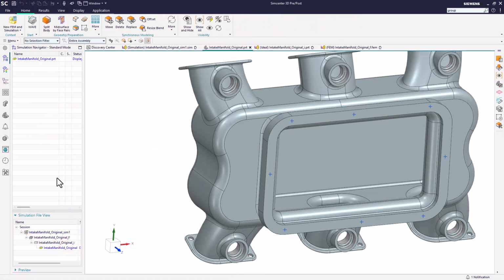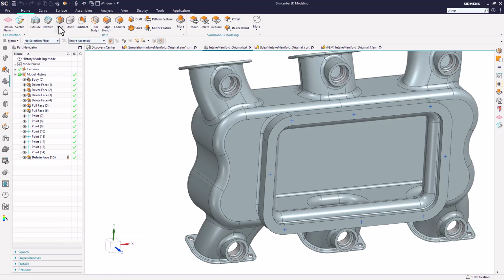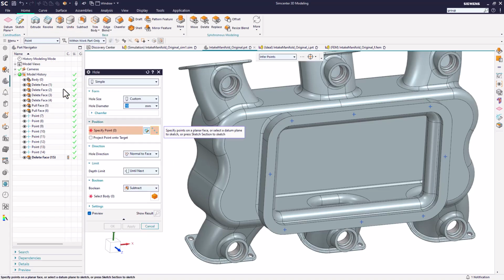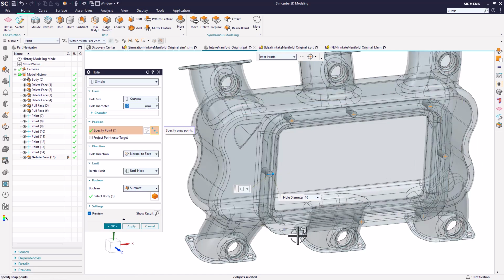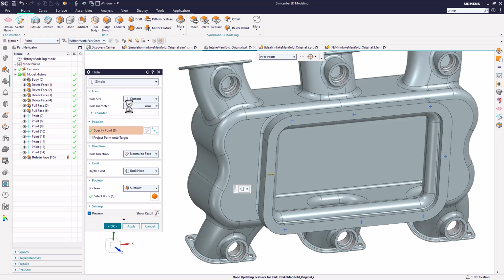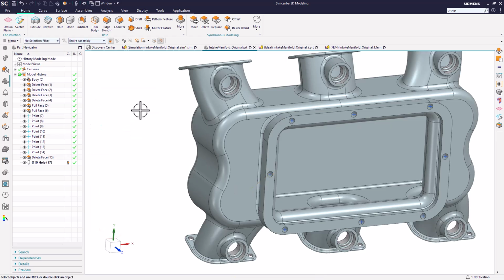Since we've done it with the selection program in the CAD, if we were to add more holes that fit the same criteria as the selection program, we'll see that they'll automatically get picked up and attributed. So here we'll create some new holes. We'll create 8 new holes on the intake manifold that are 10 millimeters in diameter, 5 on the radius.